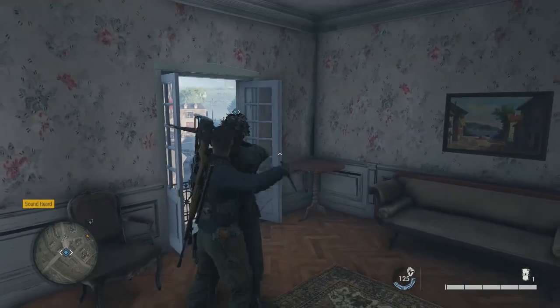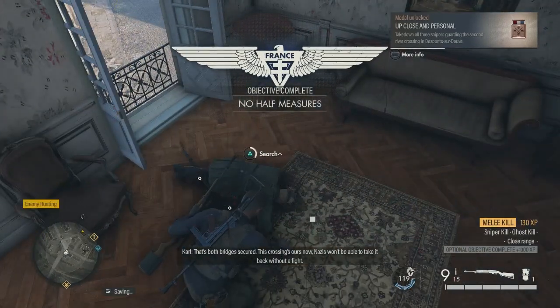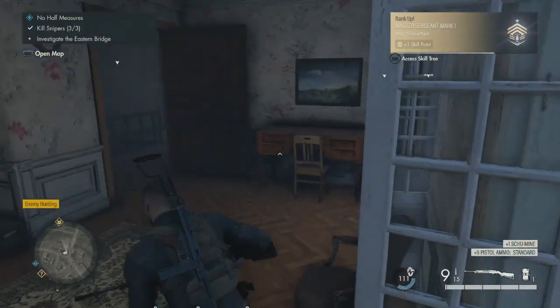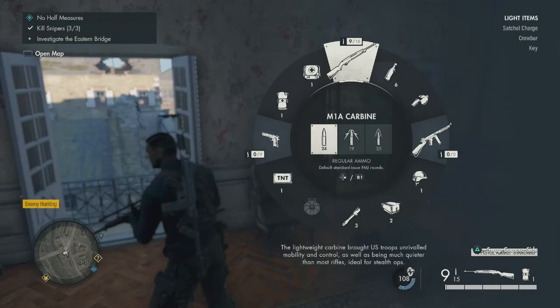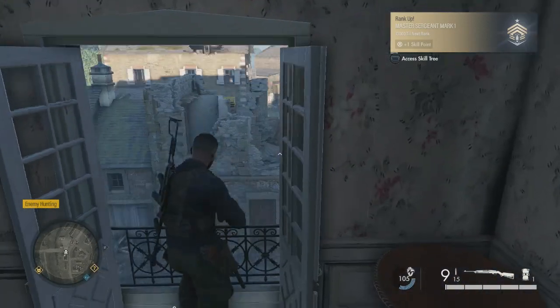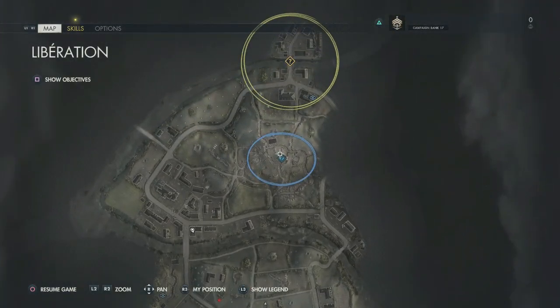There we go. My guy, you are getting killed today. Boom. Right from behind. Search your body as well. I'm going to need some ammo, so give me that ammo. Perfect. All right. Now that's what I'm talking about right here. Now that is completed. We've got a brand new thing that we need to do apparently.